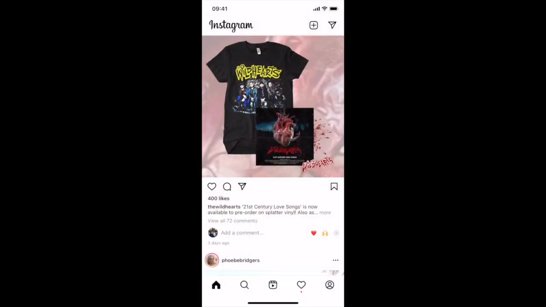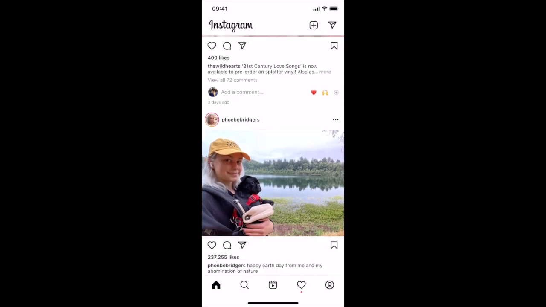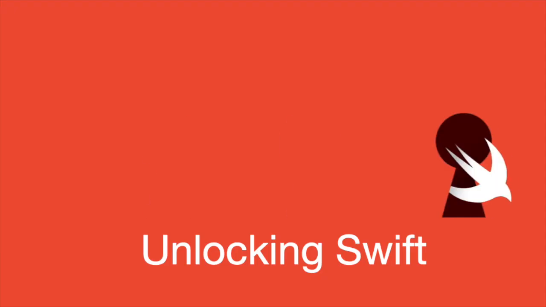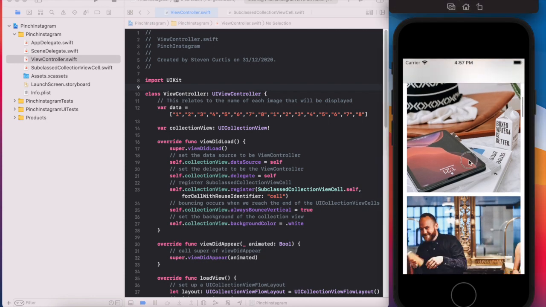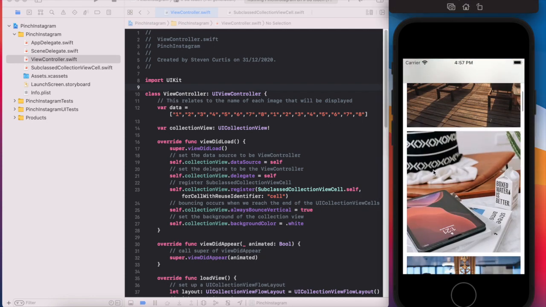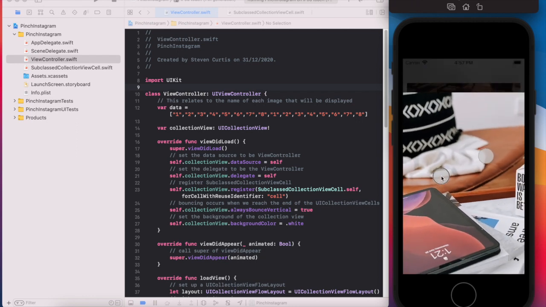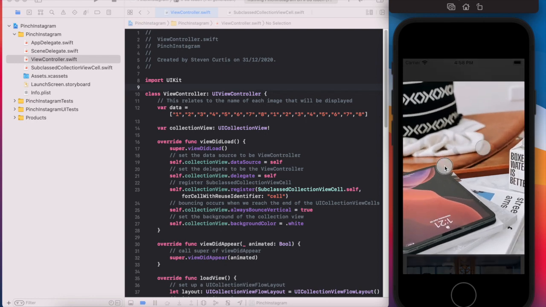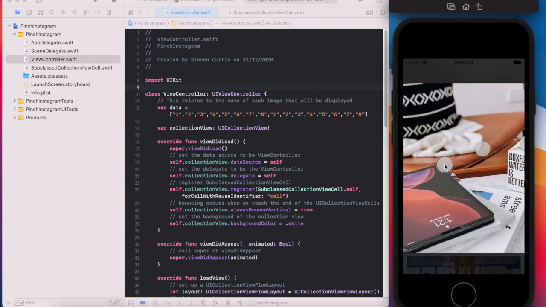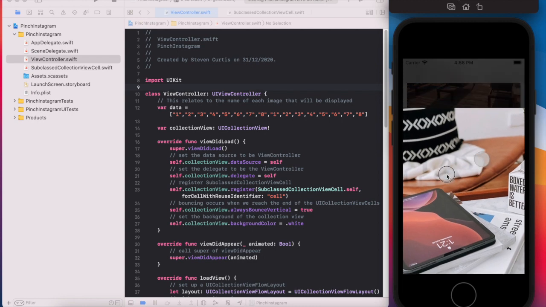I love the way Instagram works, but how can I possibly get my app to do the same? By that, of course, I mean the pinch to zoom effect. So this project's about creating an interpretation of Instagram. So I've got images here, and if I pinch, the image can be bigger or smaller, it can move, and the larger it is, the more dark the background is. And that's pretty much the effect I wanted.